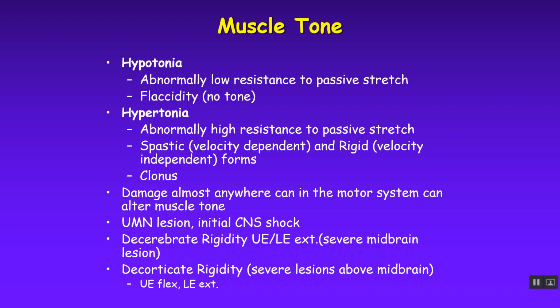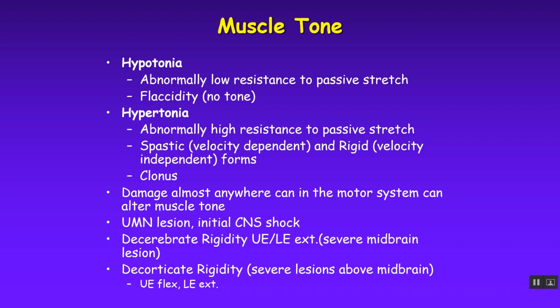But they are different. Most people throw this all under the term spasticity, and so you just have to be careful with that. Spasticity really is velocity-dependent tone, where the rigidity is more independent. There's a different type of rigidity with Parkinson's disease. It is a form of hypertonia and it's rigid, but it's a different mechanism behind it versus a stroke that involves the cortex or the upper motor neuron pathways versus the basal ganglia, okay?